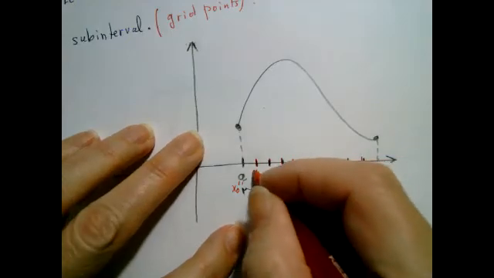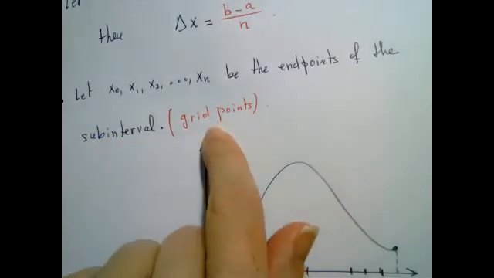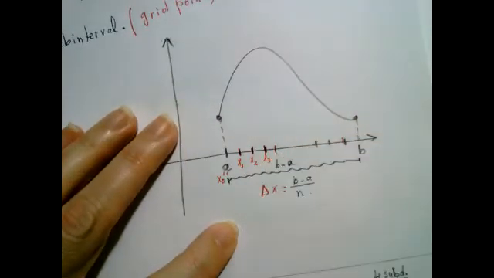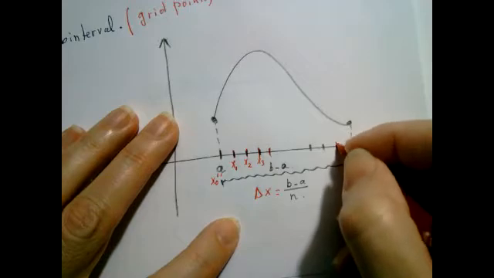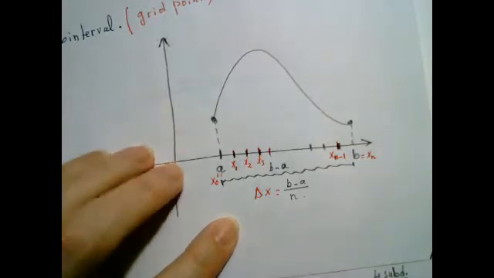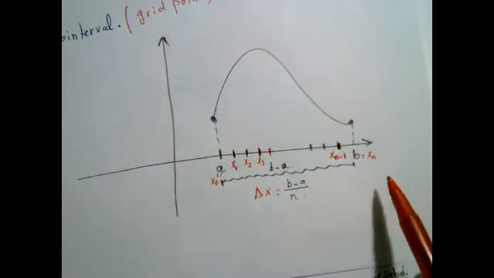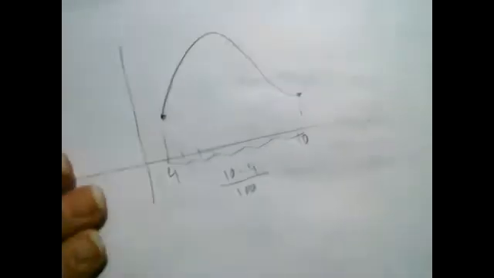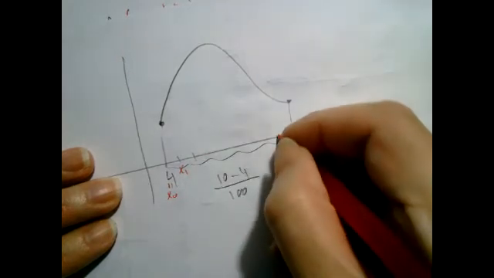As I said, we're building notation, which is going to become crucial. This is x sub 1, and this is x2. That's what we mean by the endpoints of the subintervals, or what your book calls grid points. This is x3, and so on and so forth. The last point is going to be xn, and the point before it is going to be x with subscript n minus 1. That's the notation: x1, x2, x3, x4, etc., xn minus 1, and this is xn. So if I divide into 100 intervals, this will be x0, x1, and the last one will be, of course, x100, and this is going to be x99.